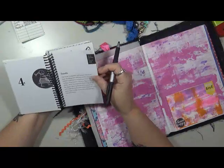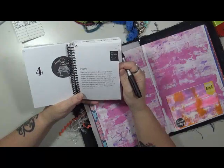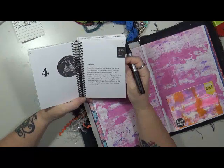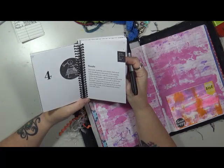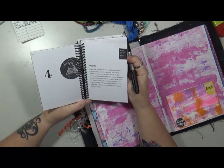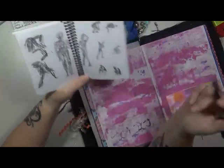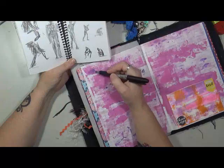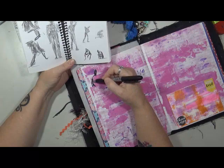He says, the trivial, incidental, and random that result from doodling form the basis of this exercise. Subtle movements with the pencil on the surface of the paper generate figures that arise slowly. Allow your pencil or brush to glide over the paper, altering the pressure on your tool and creating swelling and ebbing forms so that arms, legs, a body, and a head slowly surface from the marks. Now, this is what he did, and I think it's really cool. Like I said, I'm going to use a pen and try to do what he did.